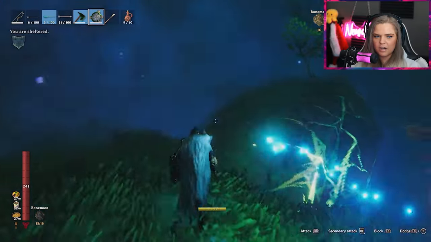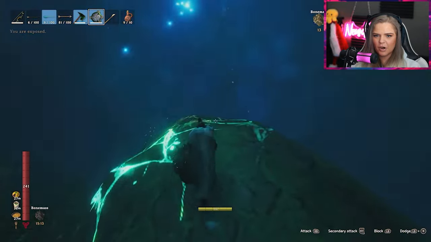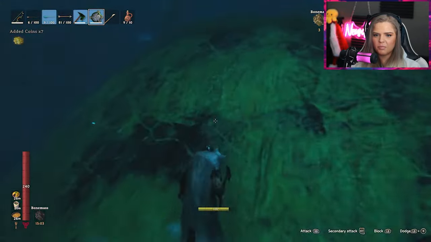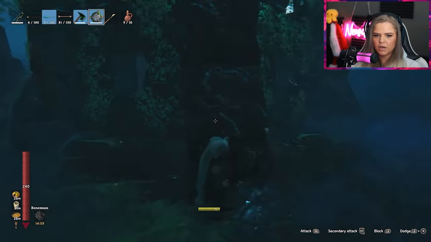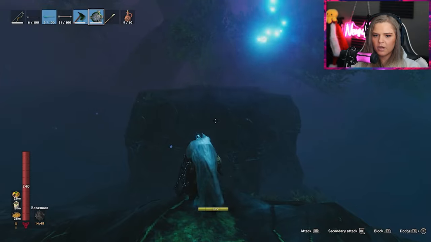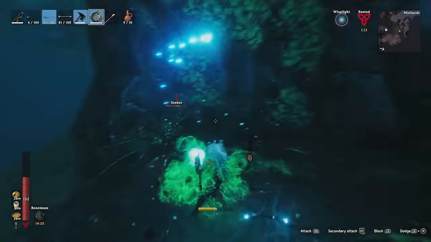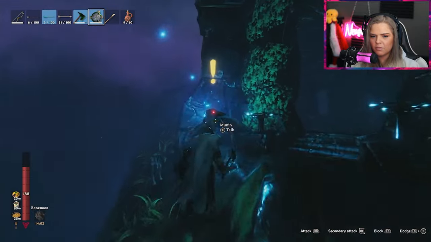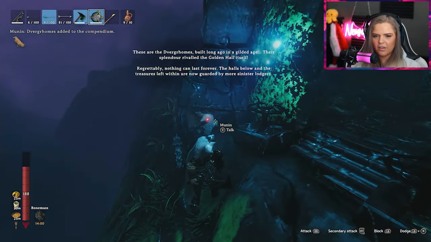I'll say I'm already seeing that bone mass's perk is actually pretty dang good for this area. The pierce is not as aggressive. Okay, so there's a bunch of seekers in here. Just gotta not panic. Yeah, I really would like to go inside now, please. Also, Munin wants to talk to me now that I'm not getting chased.